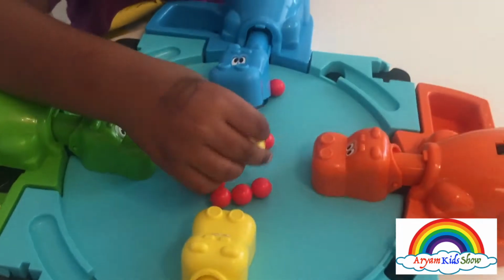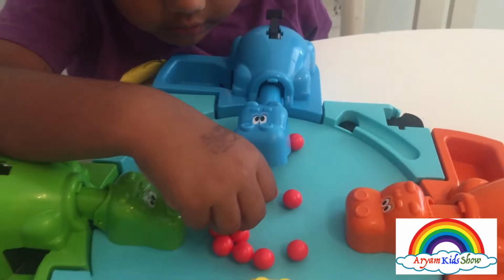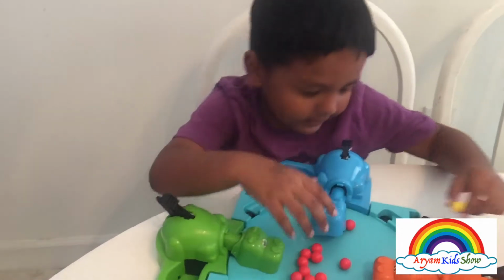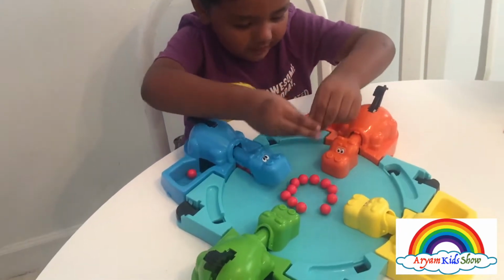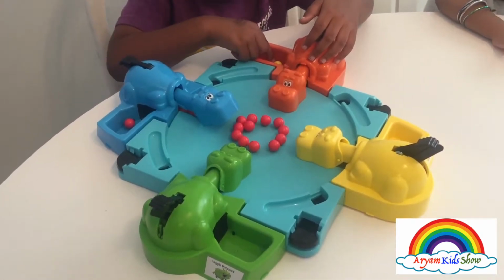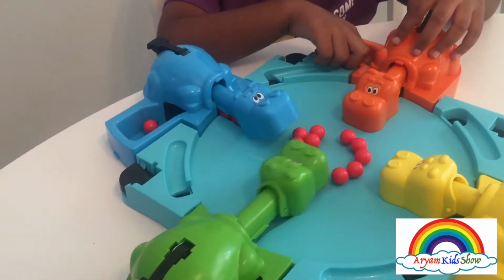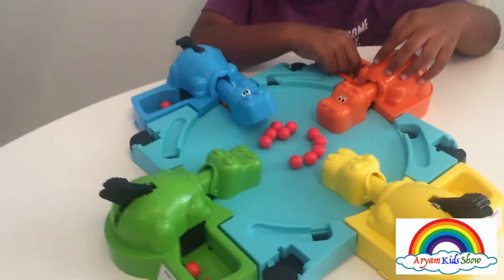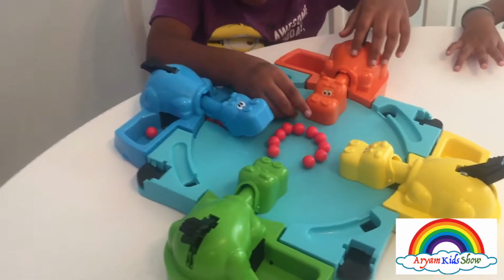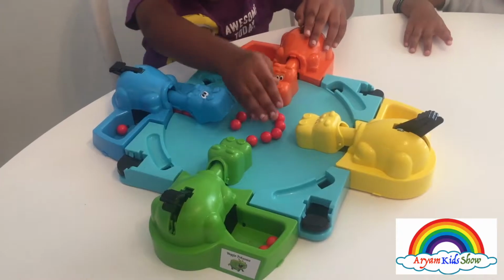Look at this yellow ball. Oh, there is a yellow ball. It's stopping in a red dot. So how do we have to play this game? This game is eating. Hey Dad, what if people eat it? It's right here, the stomach. Let me also see the stomach. Yeah. Okay, so the hippos will be eating the balls one by one. Yeah, one by one. See, he's eating one by one.